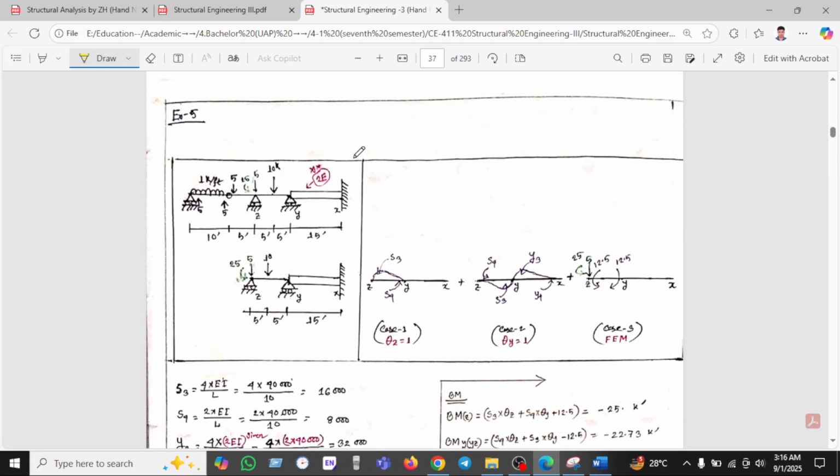Okay, if the diagram is showing like this, this is the complex, so we are just dividing this section like this, as we have been shown. This is the internal hinge, so we are cutting here 5 into 5, this is the 25. And after this finding, we can use this value theta z and del y.